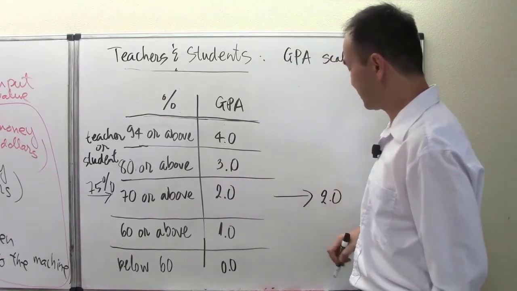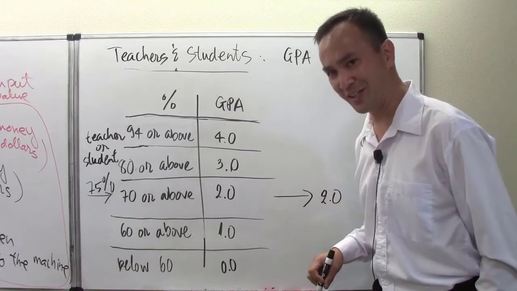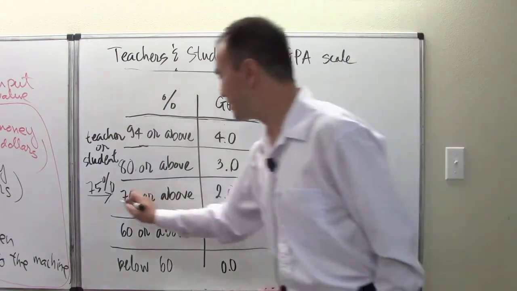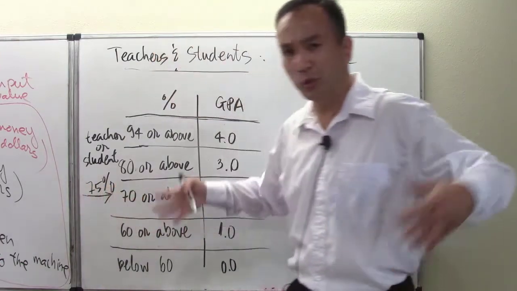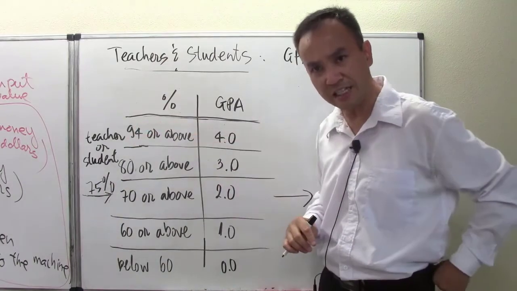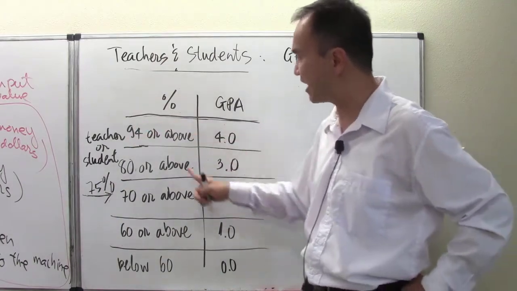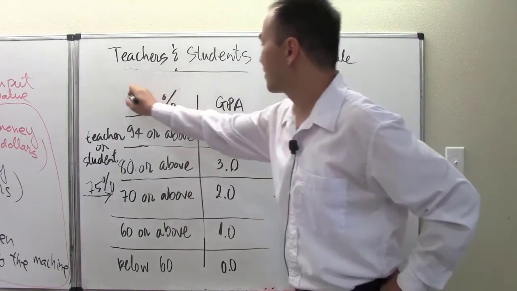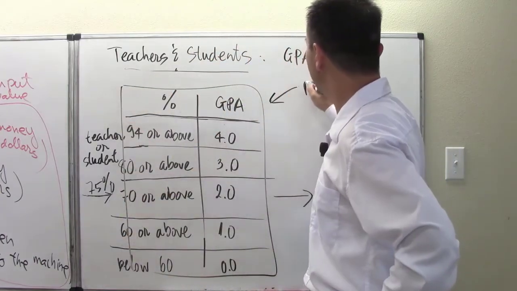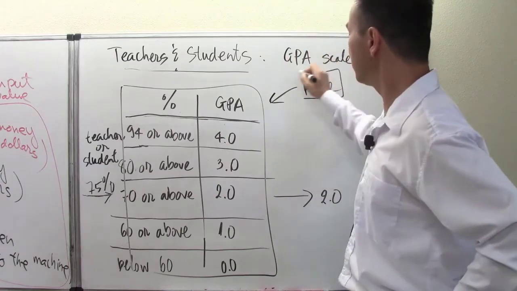So do you now see the similarity between this problem and the problem I brought up in the earlier example, where it was a vending machine? The two things are completely different, the vending machine problem and here the GPA scale problem. But here's how I see this scale itself. It's a rule. It's a rule.